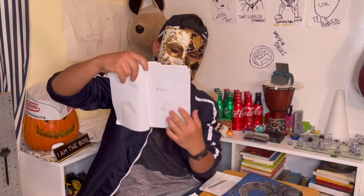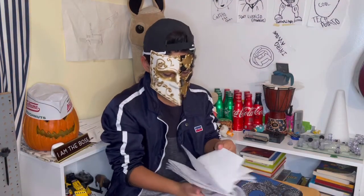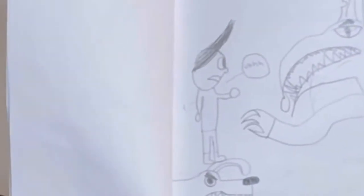And then we have this transformation sequence. Basically, just a bunch of pages of showing his body after transformations. Here's his head. Where's the tail? Here's the tail. And then after the transformation, he looks something like this. I ran out of room on the page because I drew it too big. But this is what he looks like with Kane.